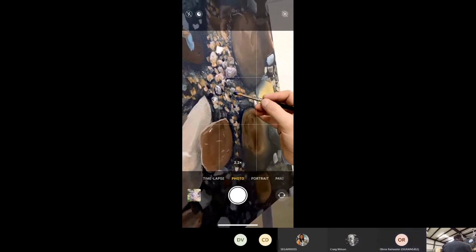Now I might mix up a black. And go underneath it, and you can see how that gives it a cast shadow underneath it. Does that make sense? All right.